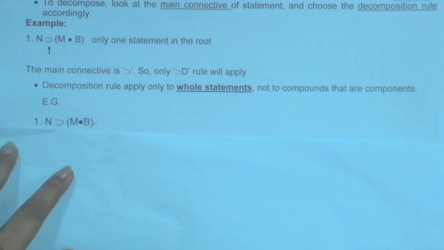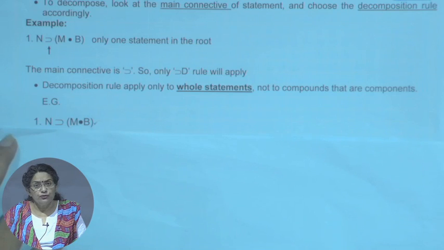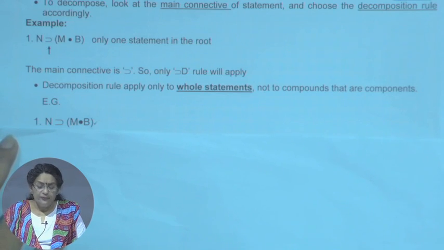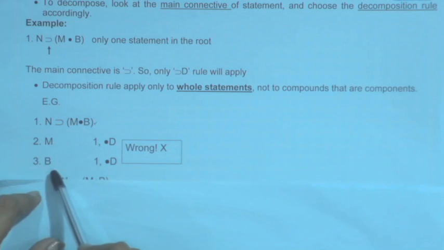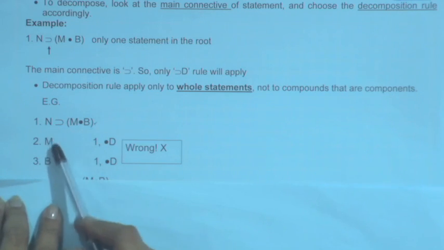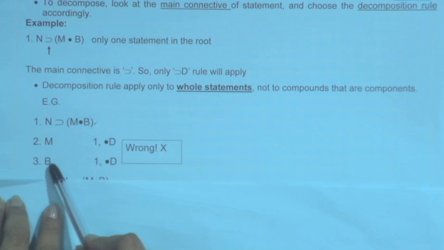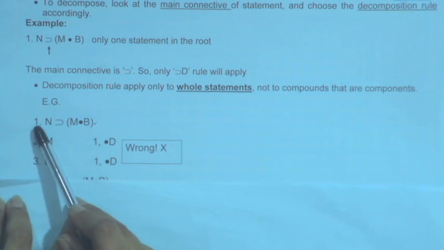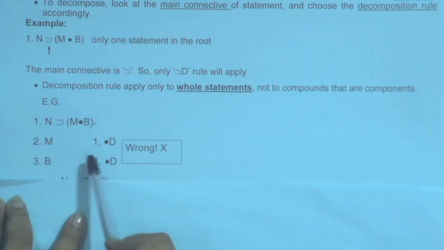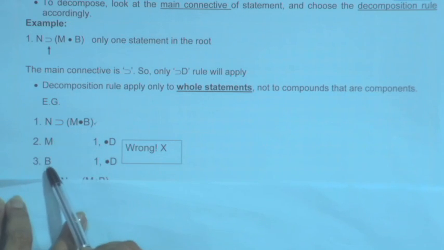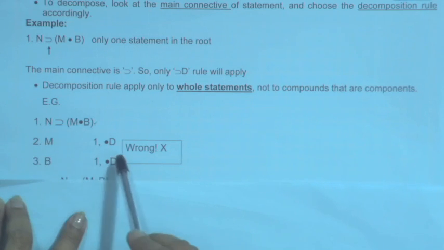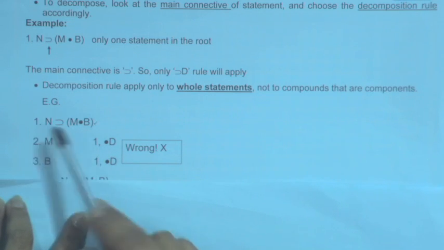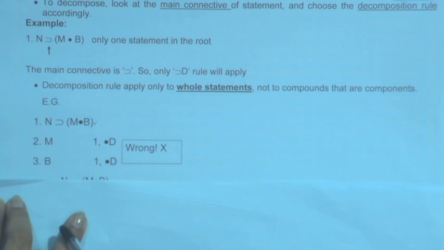So, here is, for example, a proposition, the root. Now, by mistake, if you think that I want to get it here and you say M and B, what have you done? You have generated branches from here. What you have done is an operation on line 1, this is 1, by dot decomposition. Dot decomposition will give you M and B. So, two separate lines, as you see, two separate numbers, and you are justifying it that you got it from 1 by dot decomposition. Is that a correct move?